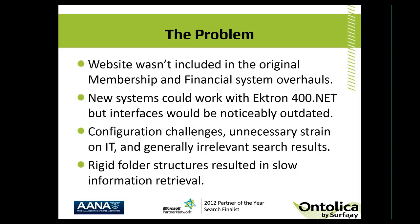The first few things I really want to pass over to Cathy and Don so that they can share their experiences, because they had worked with Ektron for several years before we got involved with the search portion and the migration portion of their SharePoint 2010 deployment. I'll hand it over to them to tell you what problems they were experiencing that made them want to change content management systems, why they chose SharePoint, and what were some of the milestones on the bigger project as a whole.